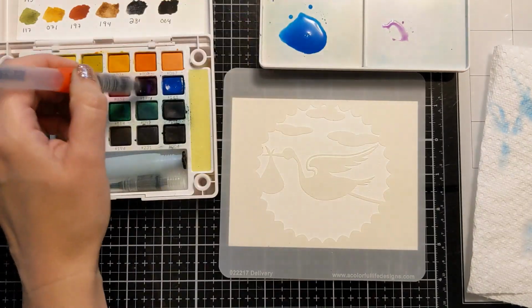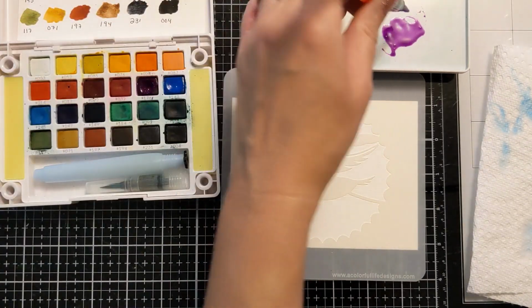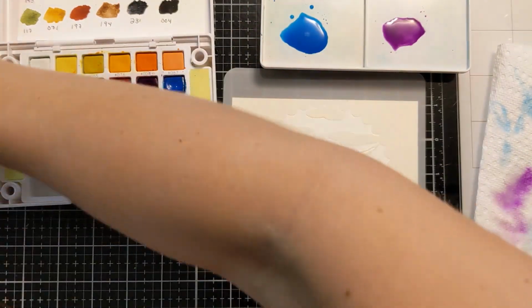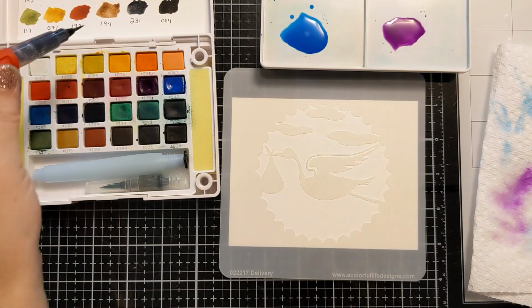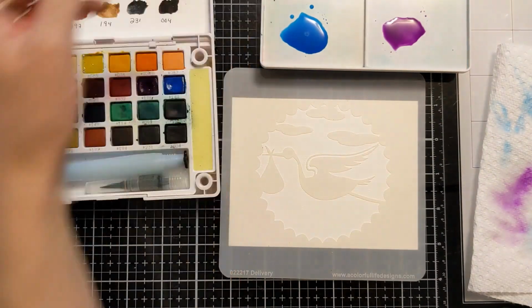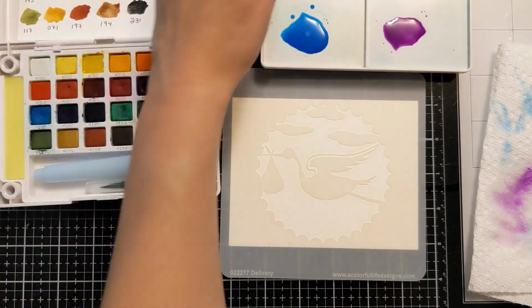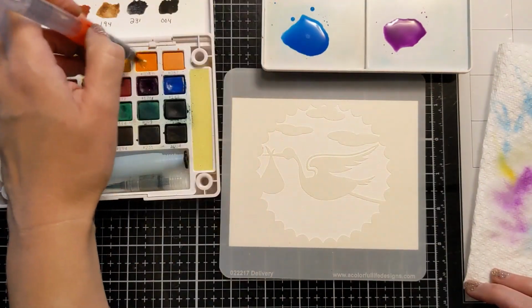Now this always seems iffy when you're doing it, but it oftentimes works very well and has a surprising result. So the key is to just really make sure you use that pixie spray on the back of your stencil. Give it a minute so it's not super wet. Let it get nice and tacky, and then press it down really well into your watercolor paper, and then you might be really surprised with the results.